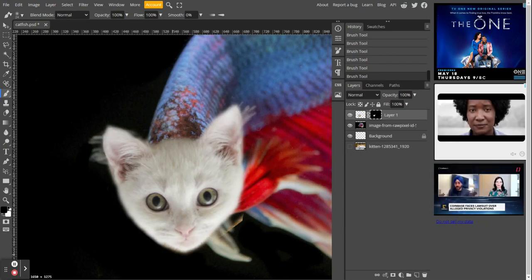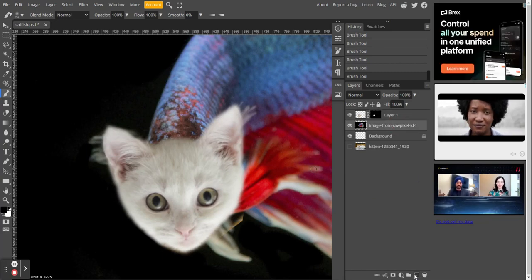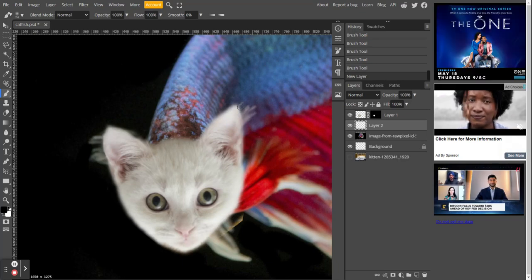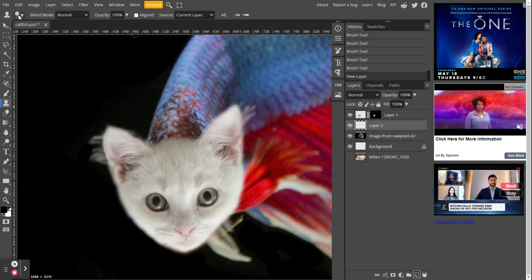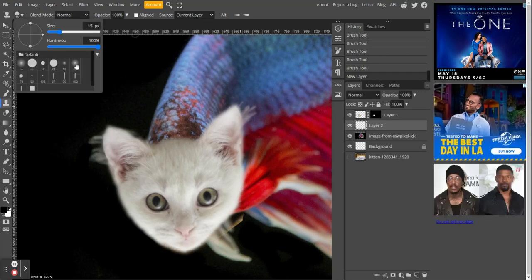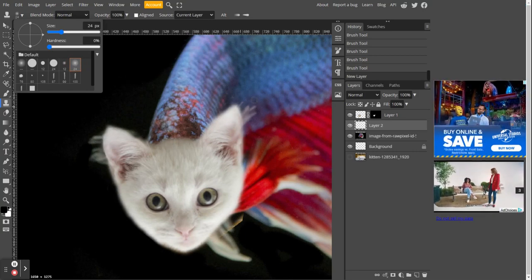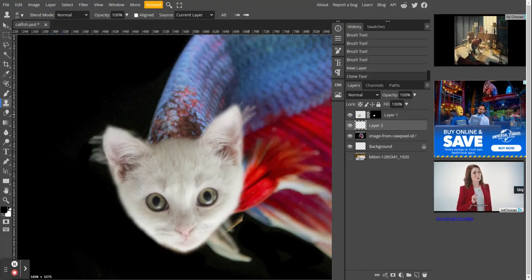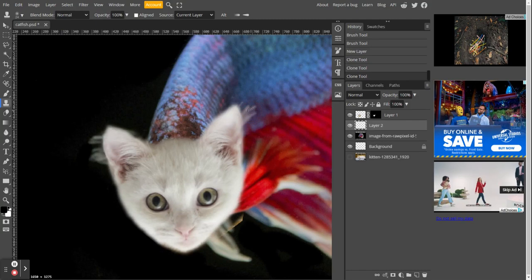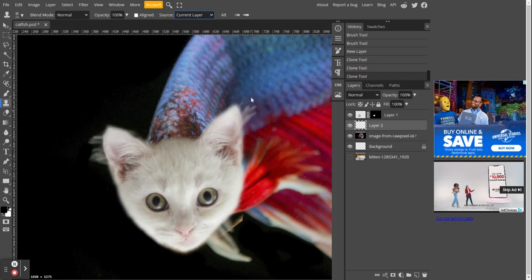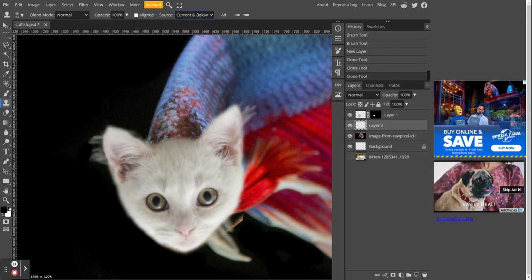Okay. I'm going to create a new layer and I'm going to use the clone tool because I don't like this thing right behind his ear. So let's go to S for stamp. I'm going to try using the clone tool. And again, my brush is solid, so I'm going to make this fuzzy so that maybe, just maybe, I can retain some of that. Oh, is that the ear? Oh, that's right. I need to make sure that I'm in current and below before I start cloning. This way I can non-destructively clone.